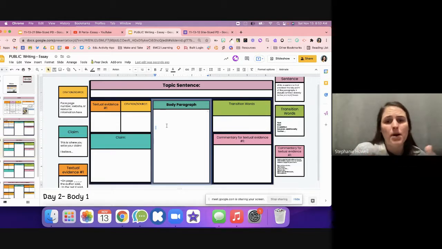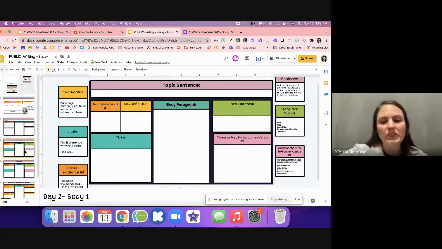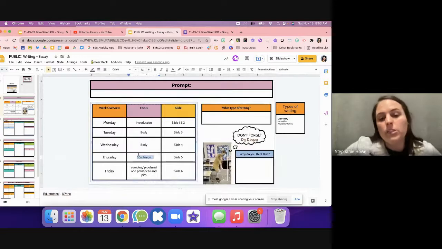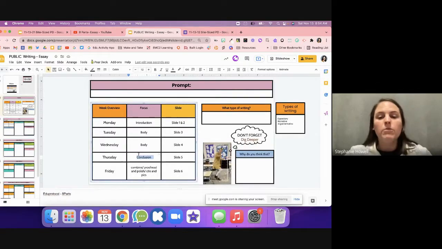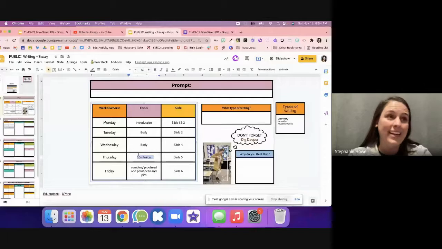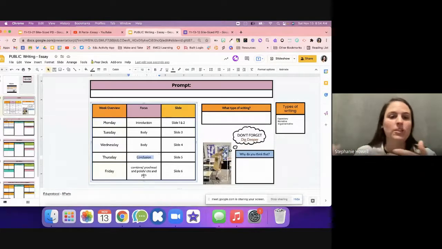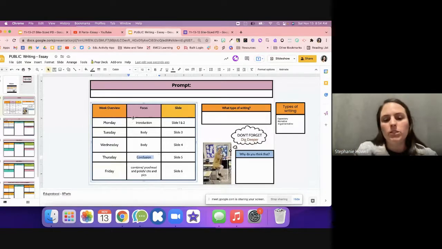When students write that body paragraph and they finish, again, they've got 10 minutes. So hopefully they can get as much done. There's hint cards also on these 2 slides. Then on Thursday, they're writing the conclusion. If you wanted to do another body paragraph, that would be maybe added another day. So they might not get to editing until next Monday. You can just draw that out if you need to. But for Thursday, I just put the conclusion.